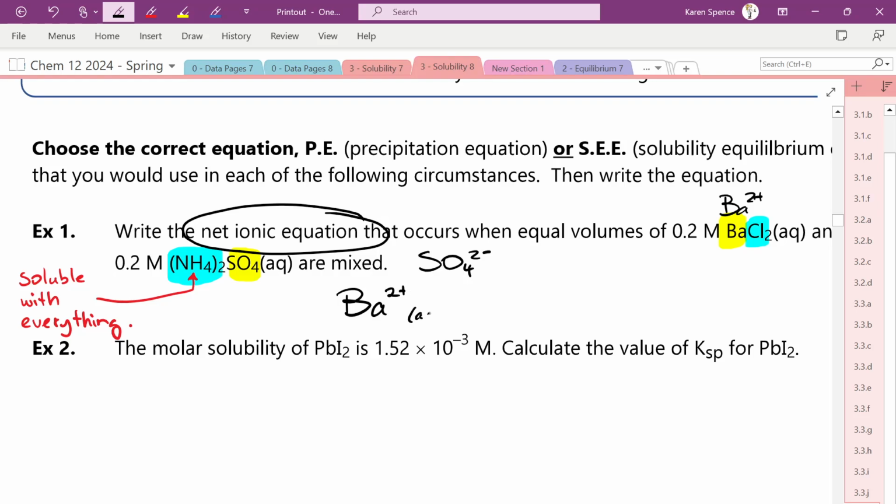Now, one thing I'll make clear here is that in this unit, your states are important. And that's because most of the time we're like, oh, is it aqueous or is it solid? So you need to write when it is aqueous and when it is solid, okay? Do I use an equilibrium arrow here or do I use a one-way arrow? One-way. Excellent.